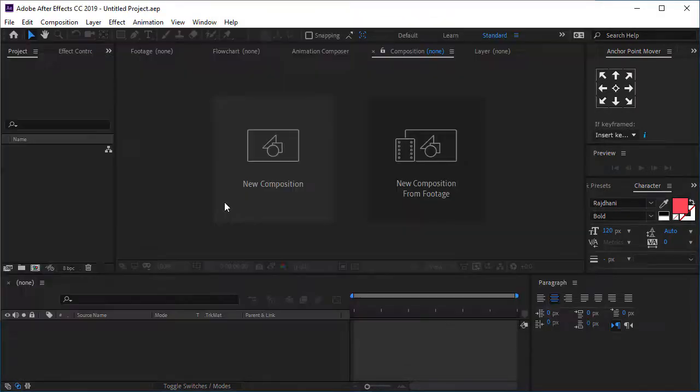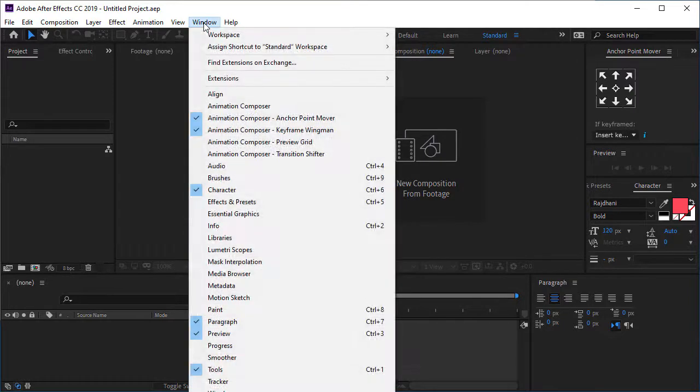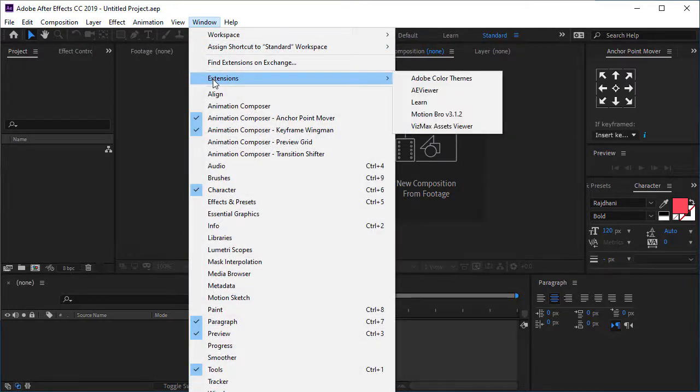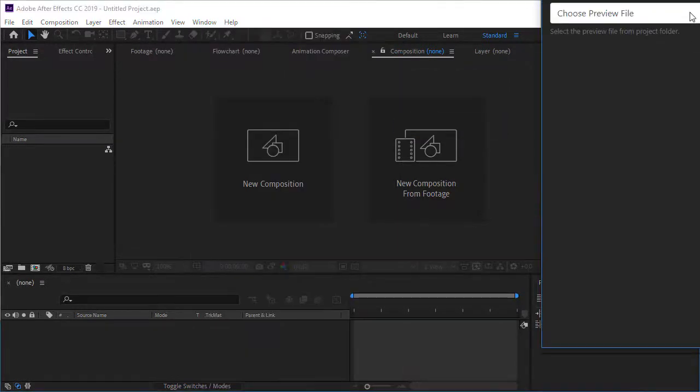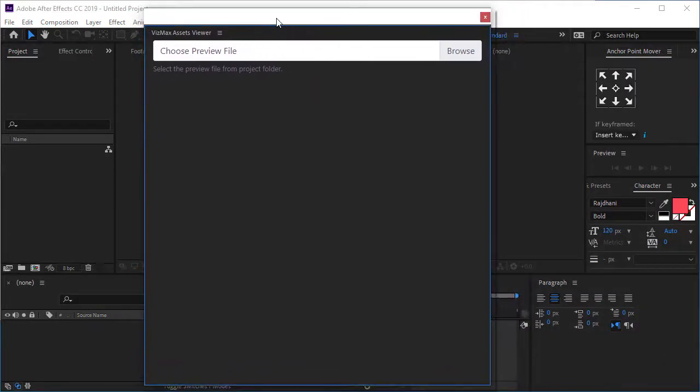Then after that, straight away go to Window and go to Extensions, and in AE, go to the extension that says Viz Max Assets Viewer, right? And this will open.